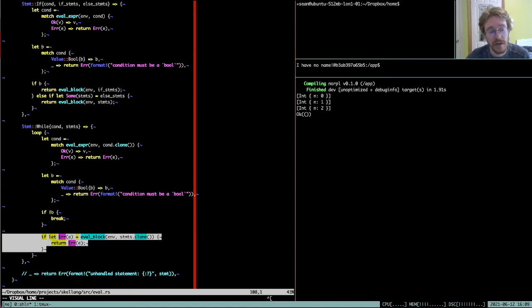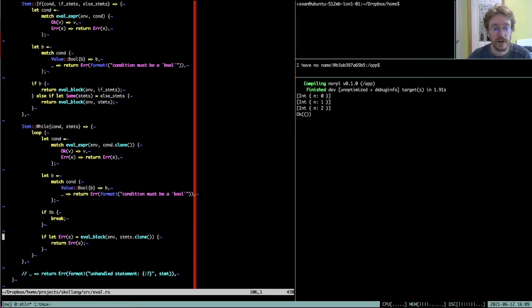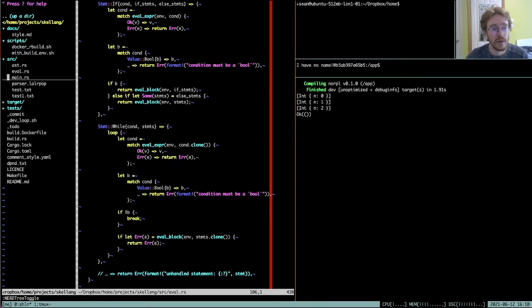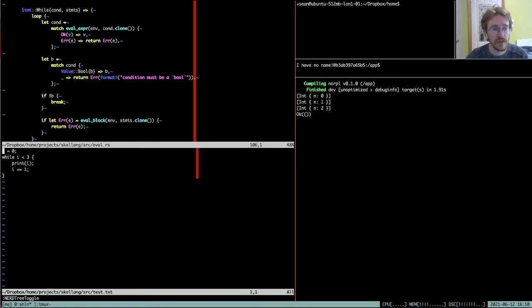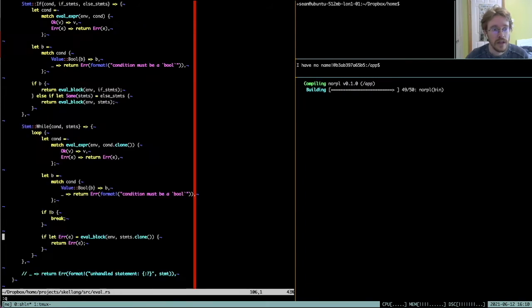Otherwise, we evaluate the statements block again, and if any errors occur in that iteration, then we break out, so that if we did something like y plus equals 1, then it'll break out in the first iteration. Yep. All right then. So nice one.